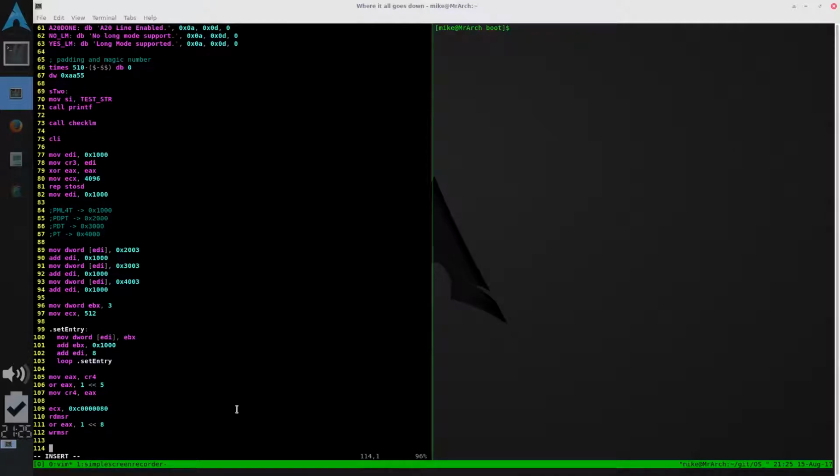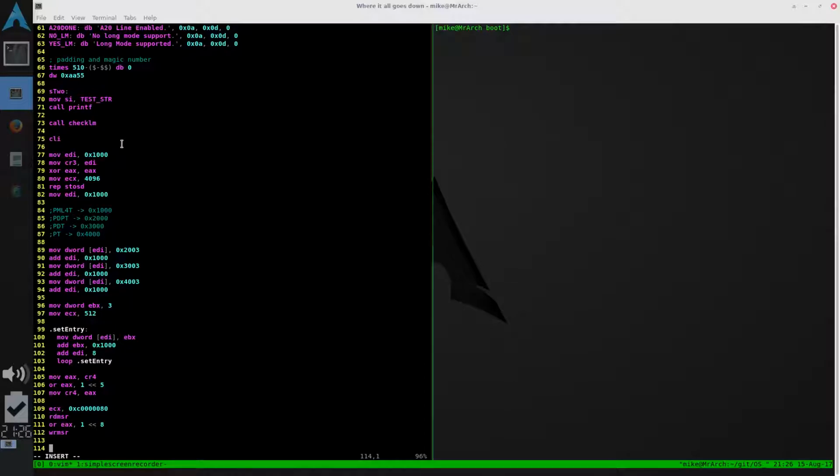Alright, so now that that's set, the last order of business here is we need to finally enable paging, and we need to enable protected mode, because even though we're technically not going through protected mode in the sense that we're setting up a protected mode global descriptor table and all that, we still have to go through it to get to long mode, even if it's just a stepping stone.